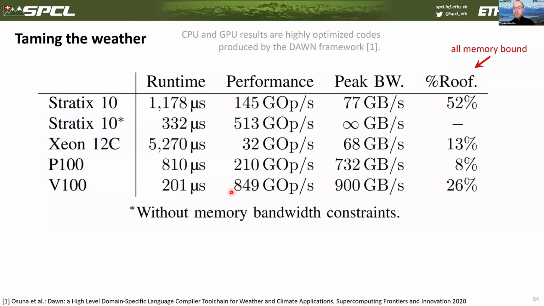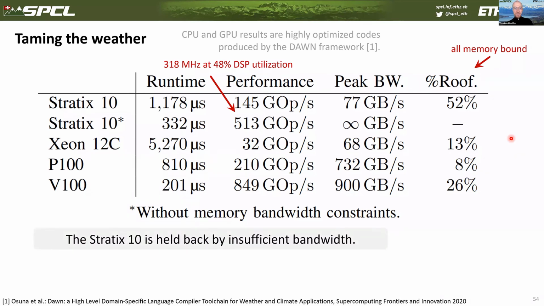So now we could conclude, if FPGA vendors would get their act together and build fast memories, which Xilinx did, because we have these HBM FPGAs today, then we should probably be able to beat GPUs with those devices. And then it becomes only a cost argument, how to program them and whether we want to purchase large clusters with these. Actually, by the way, we get about 380 megahertz at a 50% DSP utilization here. So it's not the latest, greatest. I mean, Intel is quoting something like 800 megahertz max, but these are all imaginary numbers. I think I've never seen those. And it's not just Intel who's claiming these imaginary numbers sometimes.